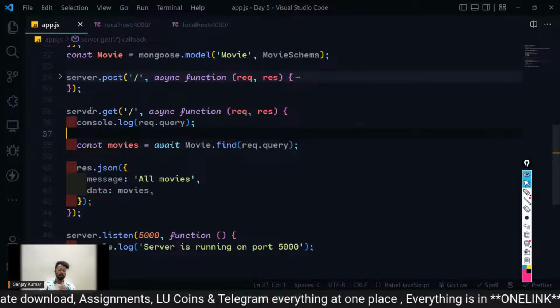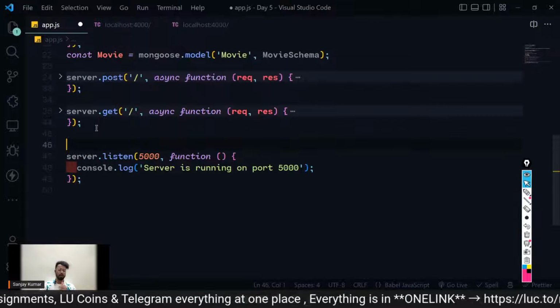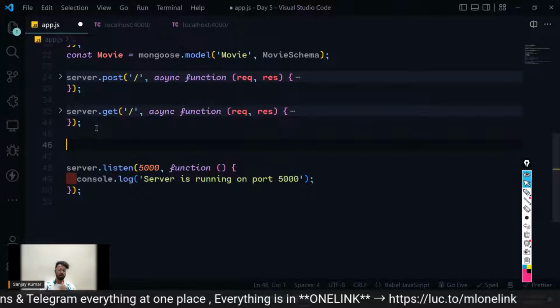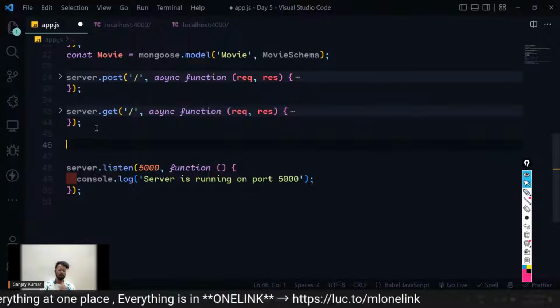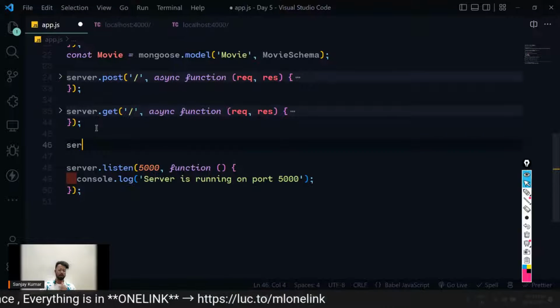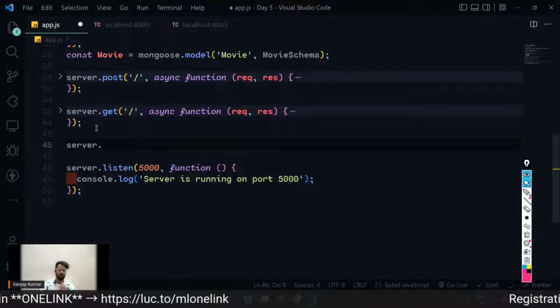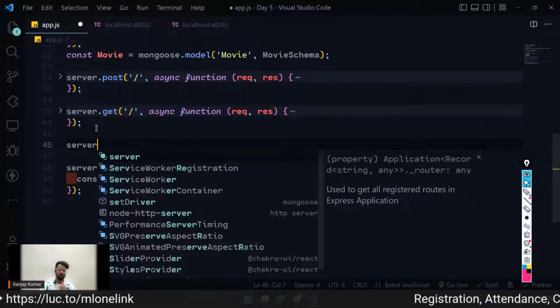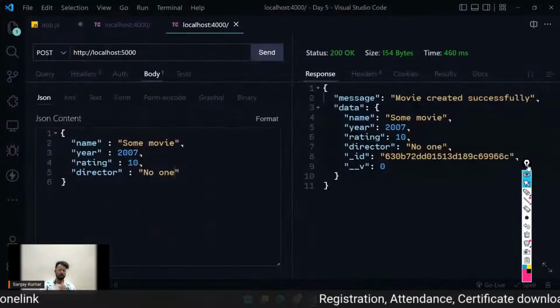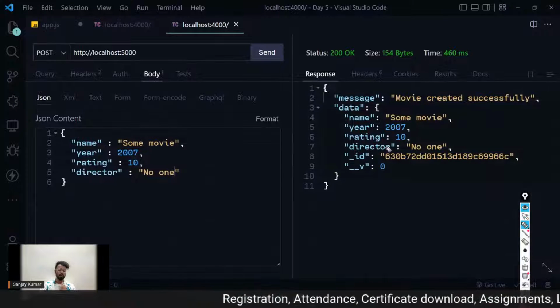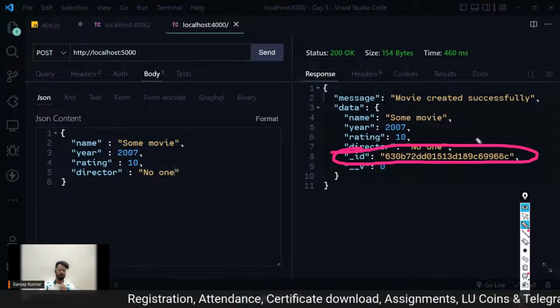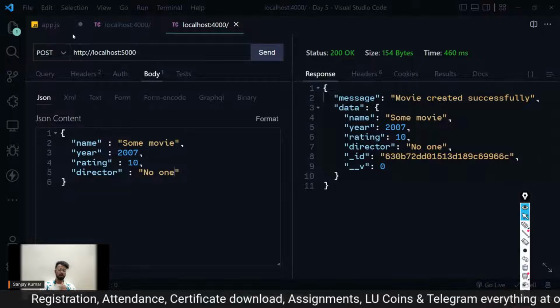So now what we are doing, we are basically querying something. Yeah, we are finding something. Now if you want to delete something, what you want to do, and by the way, you can see every object has an ID. This ID is automatically created by MongoDB, and you can basically find something by its ID also.